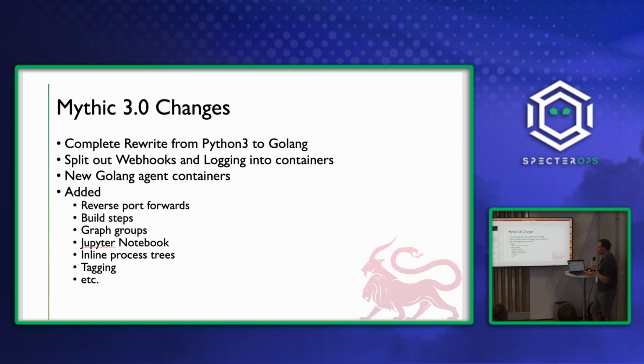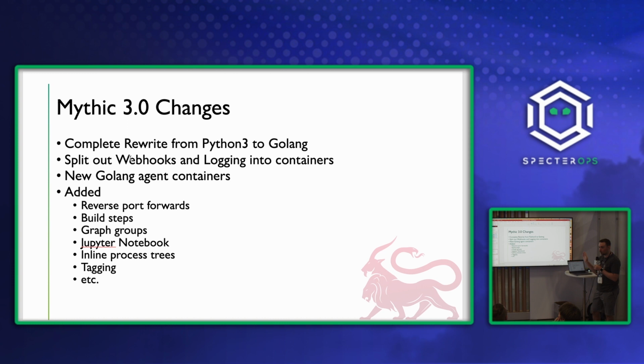So this talk is a lot about Mythic 3.0. It was just released back in March with a huge overhaul. Mythic is almost 5 years old now. A lot of things have changed over time, and I've learned a lot about agent development. So the old UI and backend were in Python 3, and I completely redid the entire thing, rewrote it in Golang, which is a lot more performant. For example, issuing tasks used to take maybe 1 second, and now it takes about 18 microseconds. So things are so much faster in processing and handling everything.